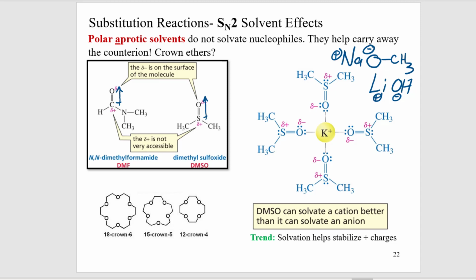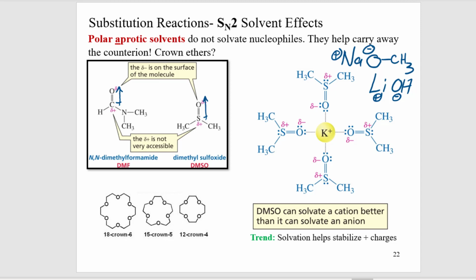If you've got a lithium there that I'm happy to interact with as an ionic system, because we're strongly attracted to each other, sometimes being able to carry that ion away is helpful to me so that I'm on my own. I'm a strong nucleophile on my own. I got rid of that lithium or that sodium. Sometimes to enhance the reactivity of a reaction, we can use polar aprotic solvents because their negative end can surround and carry away the positive counter ion, stripping the nucleophile of its counter ion and allowing that nucleophile to go and do what it needs to do.